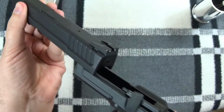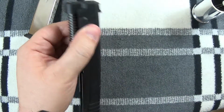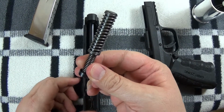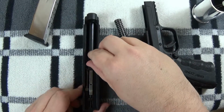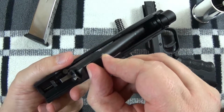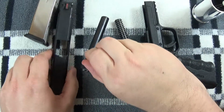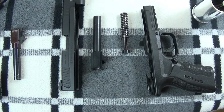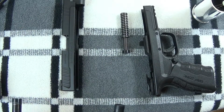Okay, so now that you've pulled the trigger, you could pull the slide all the way off. And at that point, it's just a matter of lifting the spring assembly out and pulling it out the rear. And you lift the barrel out and you pull it out of the rear. It's completely field stripped.